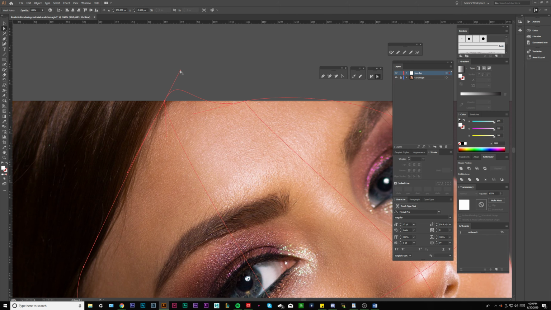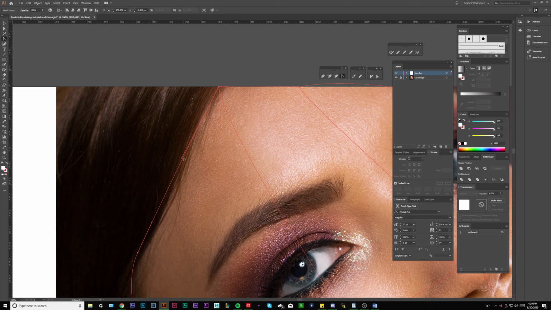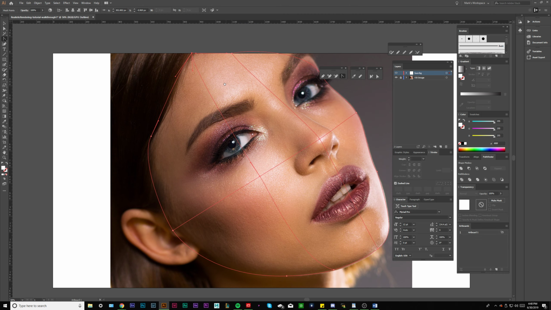So right here we run into a problem. If I grab this, I can't really make this shape correct, because it's going to move this. This is where the convert anchor point tool comes in handy, because now we can grab only one at a time and make it almost a corner. I mean, it's not necessarily a corner, but by term it is now. So now we can create whatever line we really need without interrupting the line before it, or the curve before it, or the Bezier before it.